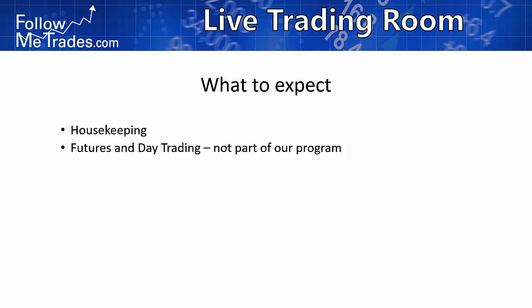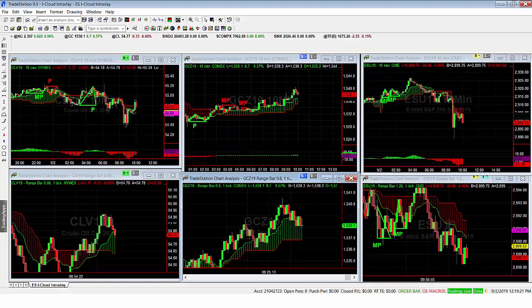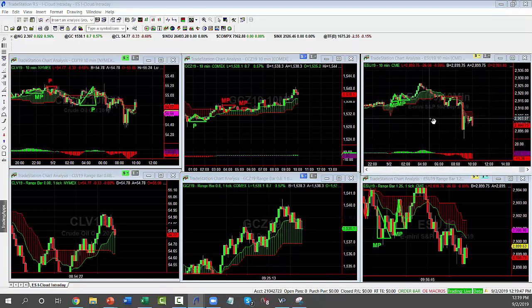Now you will see me pull up a futures chart. Let me show you what that looks like. Here is a screenshot of the futures charts that I look at using TradeStation. I'm watching futures because they're an important part of the market, and there's activity overnight when the stocks and options are closed. I like the futures to watch for a direct indication of how the market's going to open, what happened overnight, and sometimes they can lead the market. So they're a valuable analysis tool.